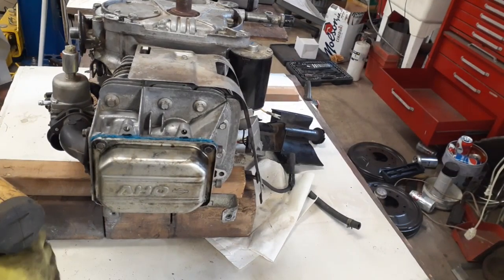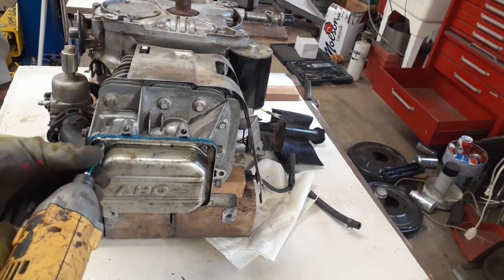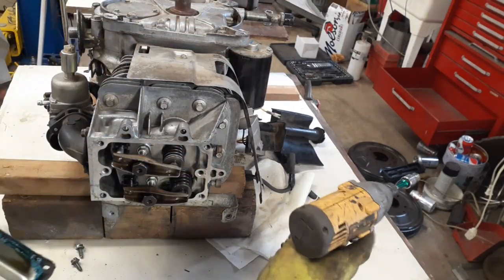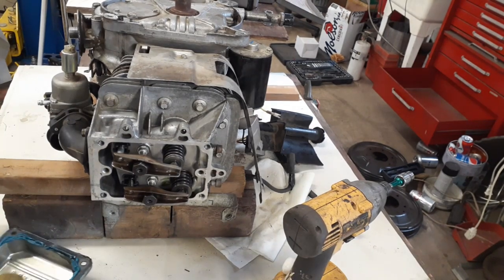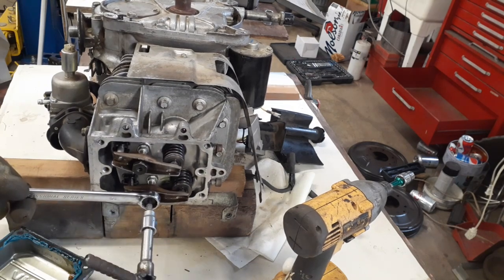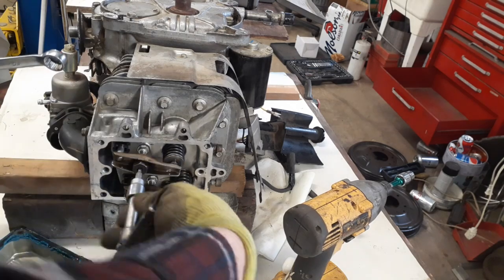Alrighty, let's tear this thing apart. Okay, first thing you want to do is take off your overhead valve cover. Don't throw this bolt on the floor. Keep the bolt inside here. Okay, now loosen off these two nuts. Loosen off the little torque screw inside here first, because that's the locking screw for these.